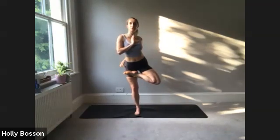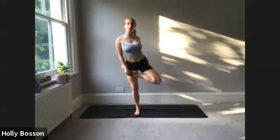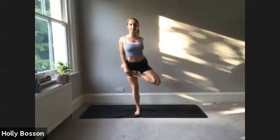If you wanted to, you could take the right hand behind and see if you can hold those right toes for a bit of a shoulder stretch. You can also hold the toes with the left hand as well, if that helps you. Breathing. 3. Pushing that knee out to the side, opening the hip. 2, squeezing the belly in. 1, either supporting your ankle or just keeping the hands at the heart.